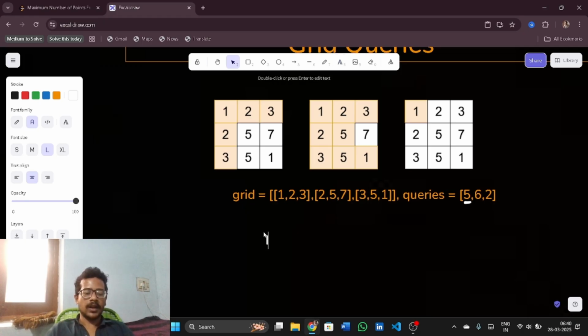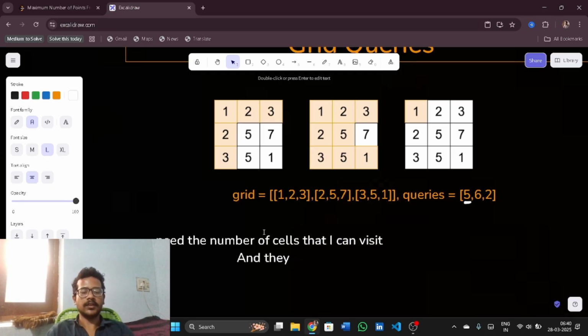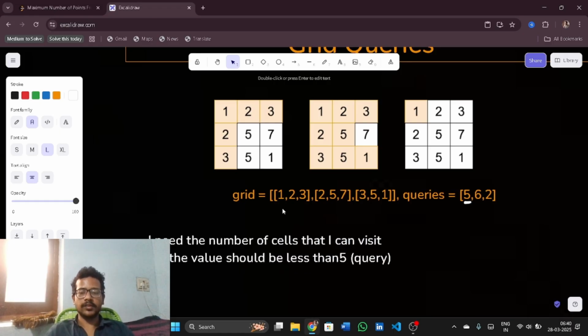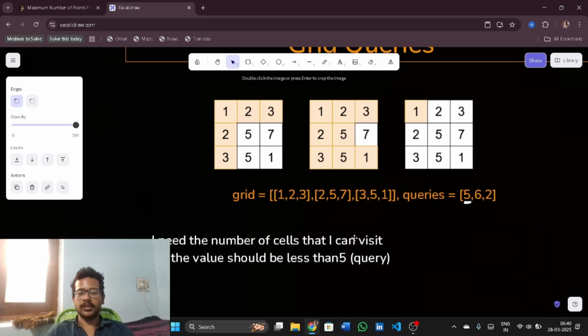Now I need the number of cells that I can visit, and the value of each cell that I visit should be less than 5, my query. This is what is given in the question.